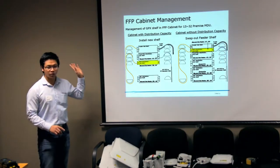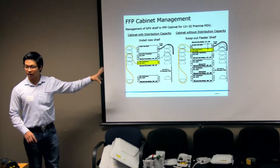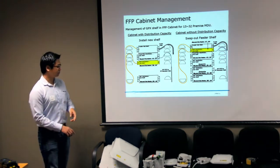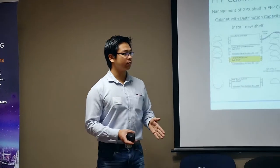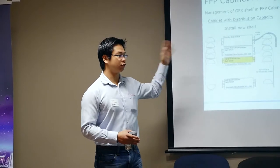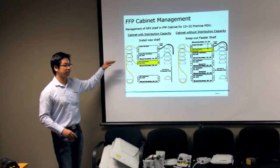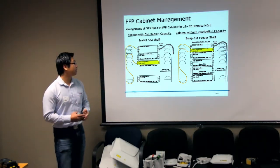For that side, we are talking about FFP. Right now, we talk about what we do in the FFP cabinet, which we have in year 1, year 2, and year 3. For a small MDU, we just manage 2 fiber EPFU, or 2 fiber per customer connection. We treat it as a single dwelling unit in how we terminate it.